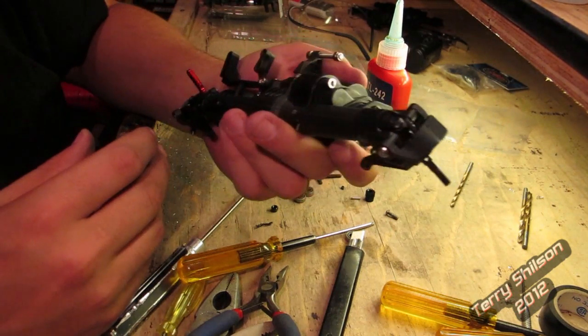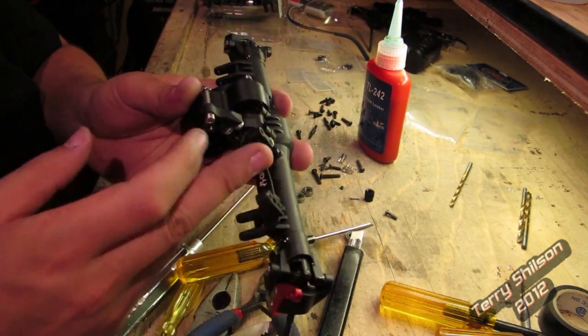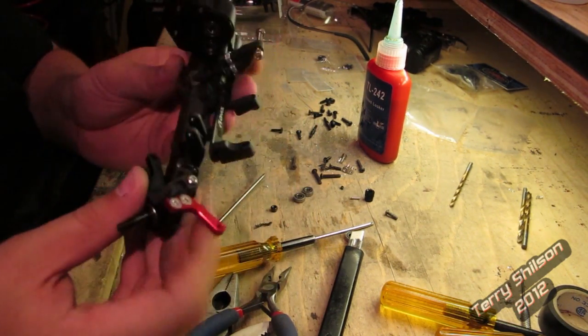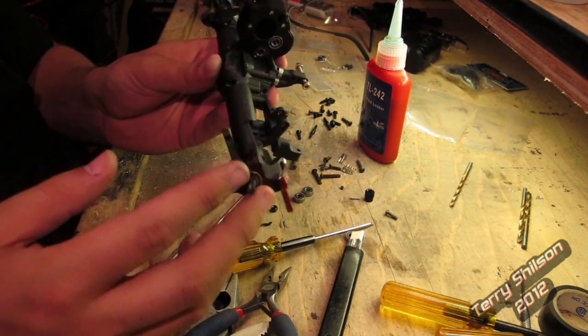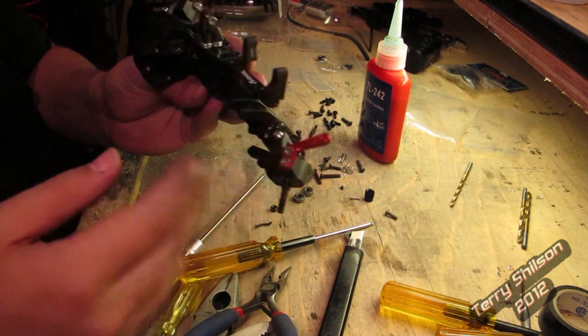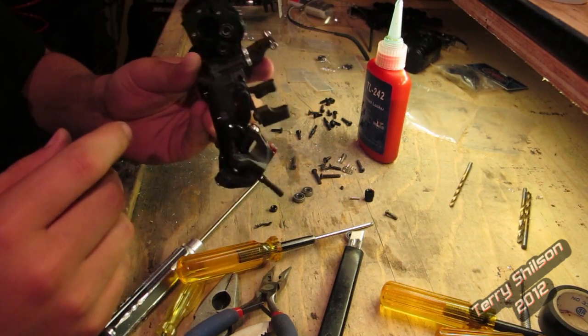There we go. That's about as far as I can do the axle now. I don't have my motors yet, I don't have my servo yet, and I don't have my chassis or my links or anything yet. I'm waiting on the titanium tie rod from Chaotic, as well as the chassis, the links, Brood motors, and a Hitec 7950.